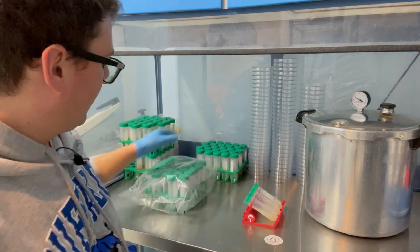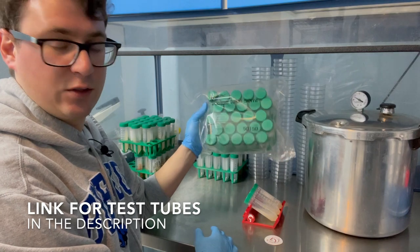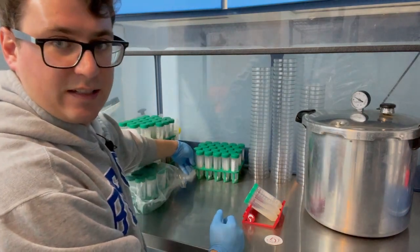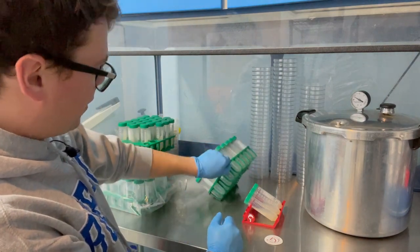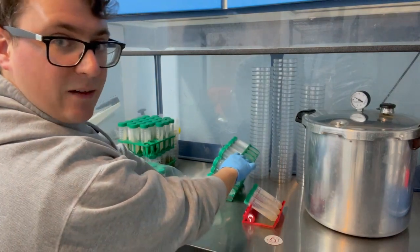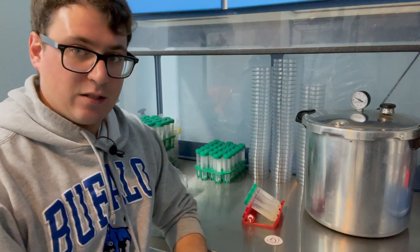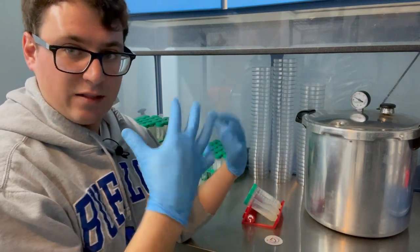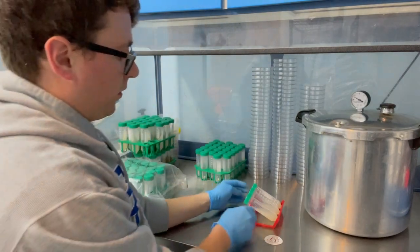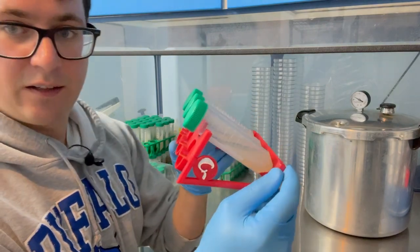Normally, if you get the 50 mil sterile conical tubes, they do come with this little plastic rack, but it's not very stable. I have just tipped it on its side and then put another tube down like this, and it works okay, but it is a pain to take off all those lids as it's cooling to reduce the condensation.